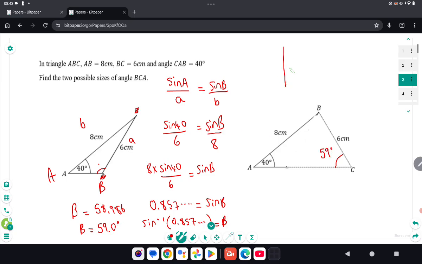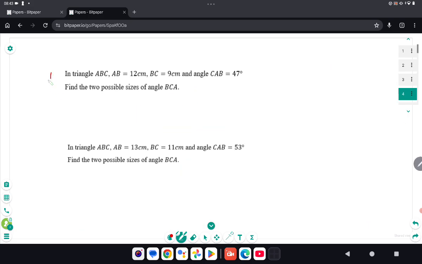And what's the other possible answer? I'm just going to sketch my sin graph just to 180. So 1 and minus 1. So 59 degrees would be here. Give you the same answer here. So this gap of 59 degrees is the same as this gap of 59 degrees. So 180 minus 59, 121. So one of our answers is 59 degrees and the other answer is 121 degrees. Okay, have a go at these two questions yourself. For each one, I would suggest drawing both triangles first before you work out the missing angle.